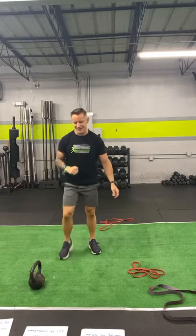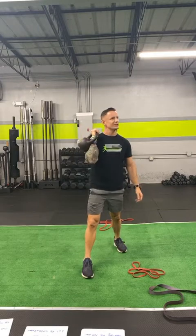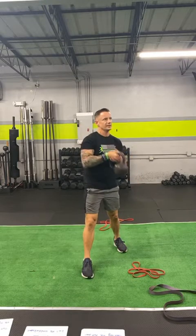All right, guys, so we're gonna start. I'll demonstrate it. You're gonna be in a split stance. Kevin, do you want it on this side or this side? Yeah, just okay. So you're gonna have it with the foot that is back as the side that the kettlebell is on. So we're gonna go here, nice and controlled.